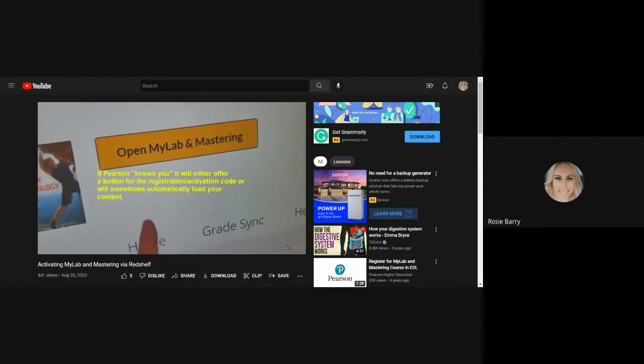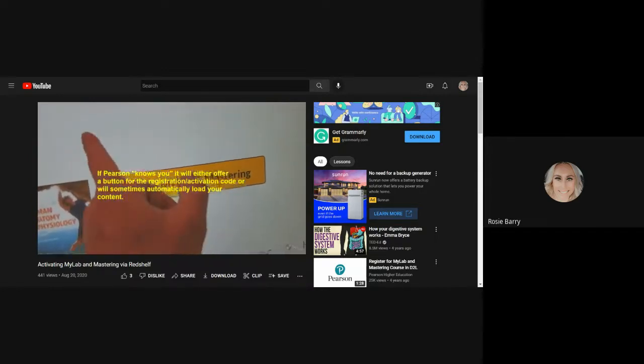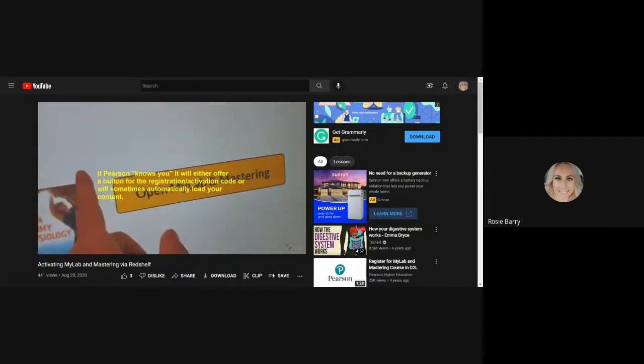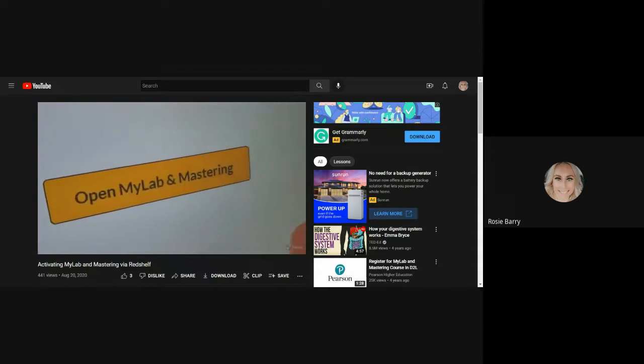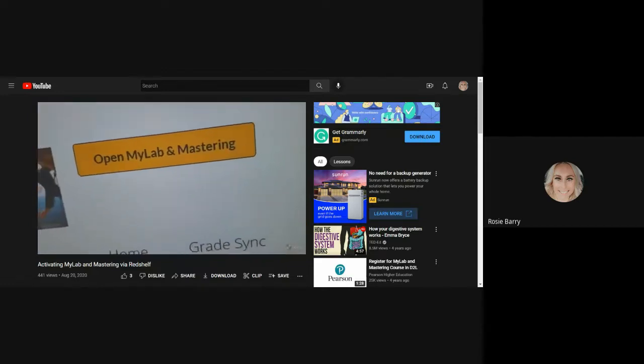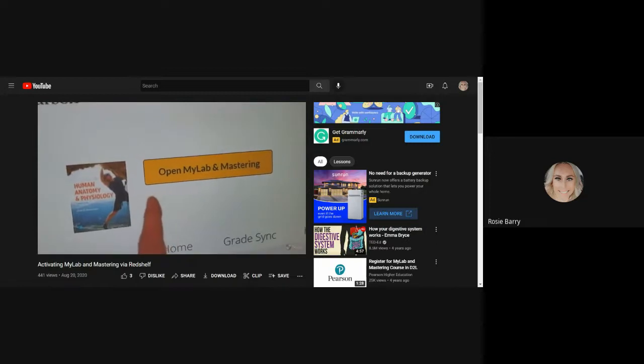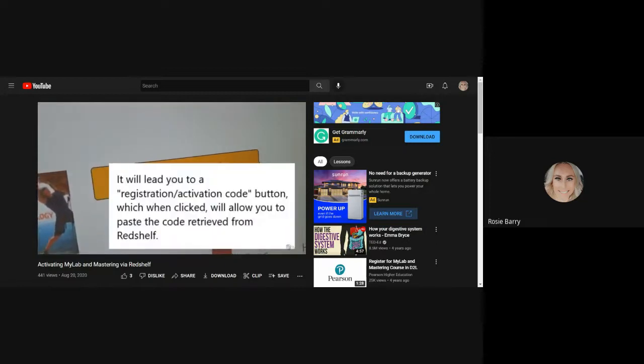If Pearson already knows you, there will be 4 or 5 boxes that pop up. You will just click on the left box, right click and paste and submit, and you'll be good to go. If Pearson does not recognize you, you will be either asked to sign in or to register, which will then lead you to a code page. It'll pop up with several boxes. You go to the left box, paste it, submit it.